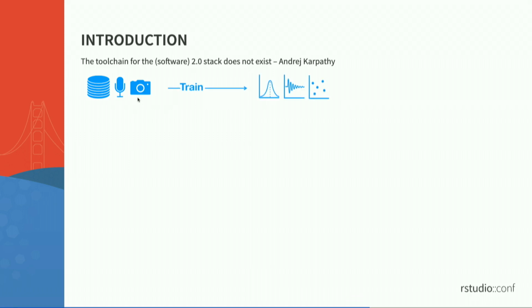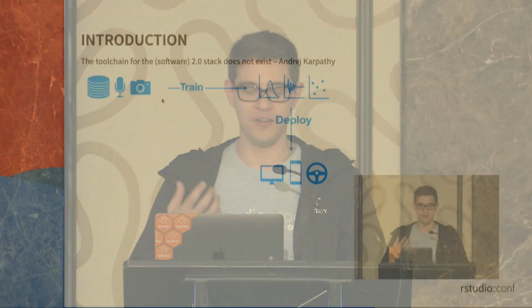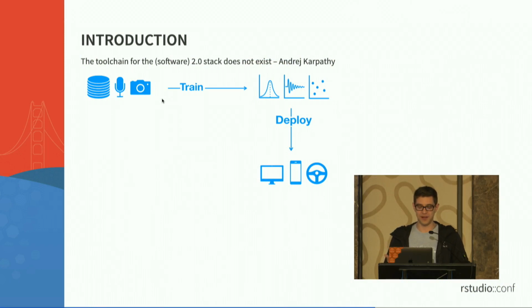So you're probably familiar with this. This is the standard data science approach where you get a data set and you create a model out of that. But then something you can consider is, well, if I already have this model, maybe I can make it part of my product. Netflix, for instance, doesn't only create a recommendation model, but deploys the recommendation model to their website. If you're Apple and you're using Siri, you also have a model deployed on your phone. And if you're Tesla and you're building self-driving cars, you also deploy that model to your cars. So now you have models in production.